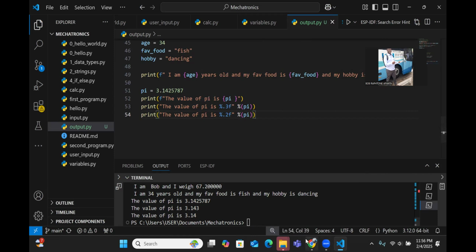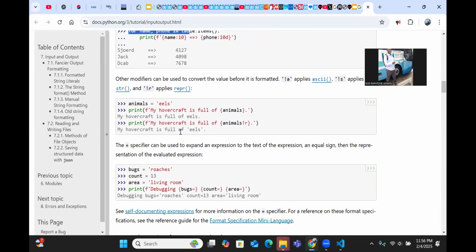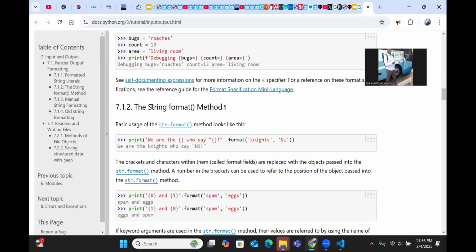All that you can learn about it when you go through the documentation of Python, the string format. Can you see this? This is the string format we have used, str.format. Can you understand how this has been done now?